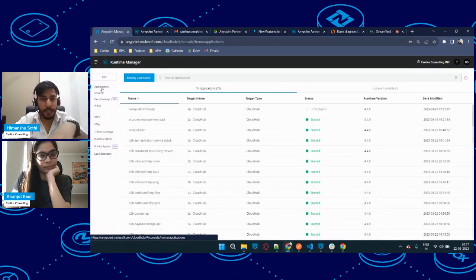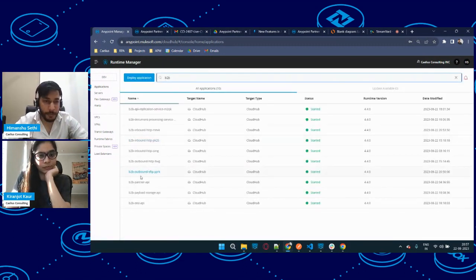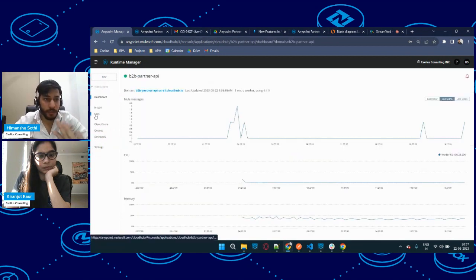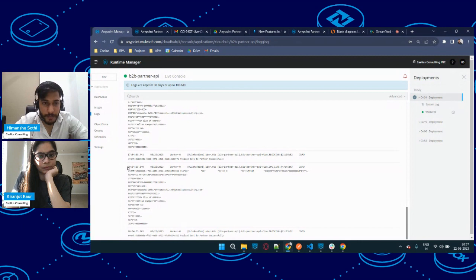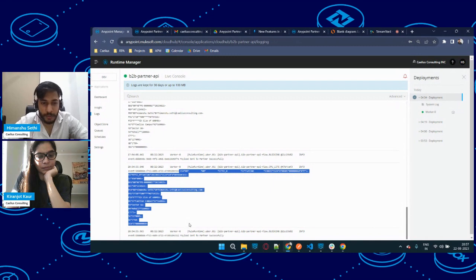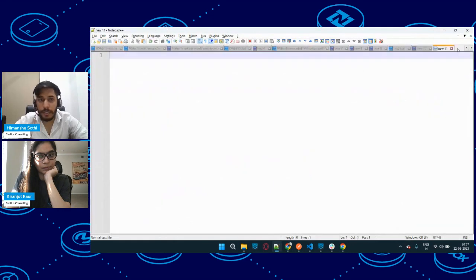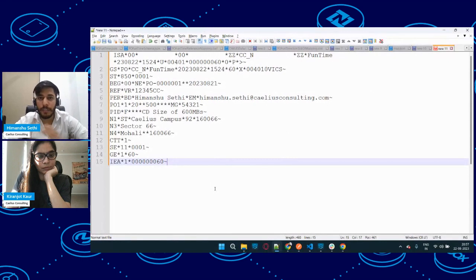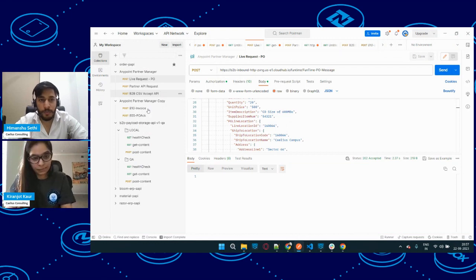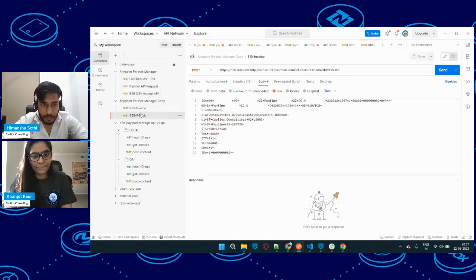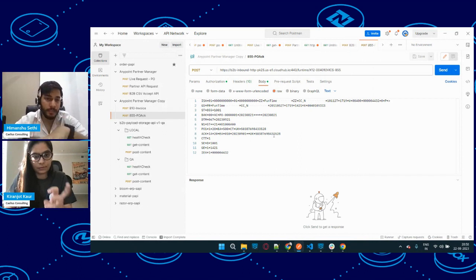So what I did in this particular flow is I just called a partner API. Just to show you how the message looks: as you can see, 8:54, we have received an EDI message. This is the EDI message that is being sent to the partner. This is 850. Similarly, we have request for invoice, and purchase order acknowledgement. We can receive them from our partners and store them in our database, external service, or do all the required functionality.